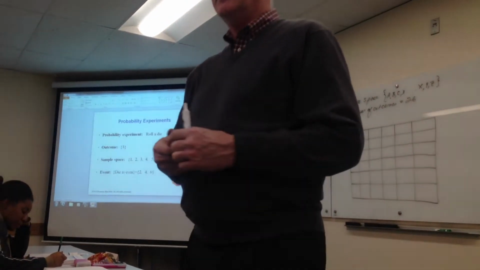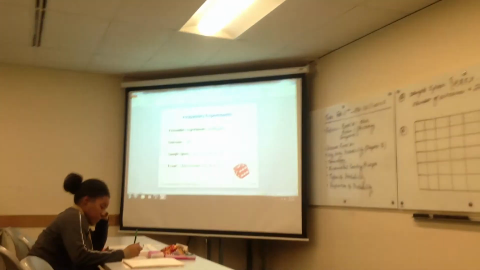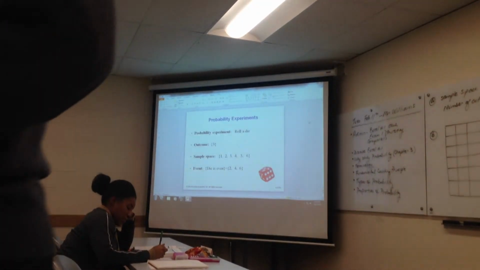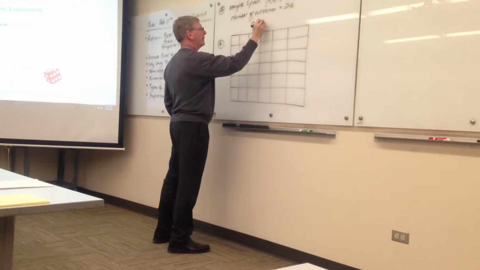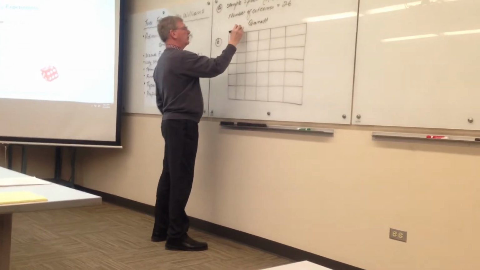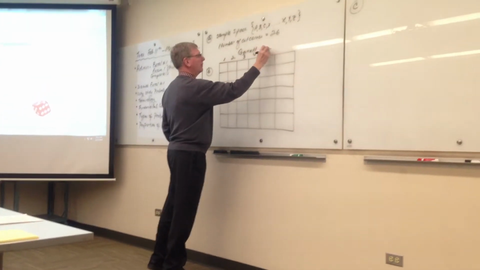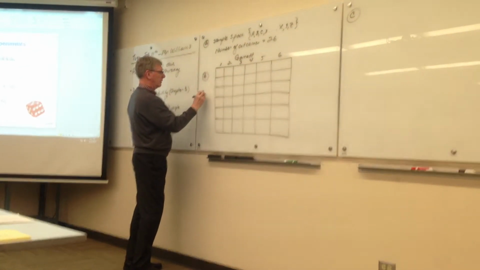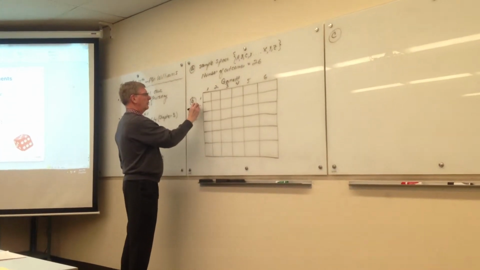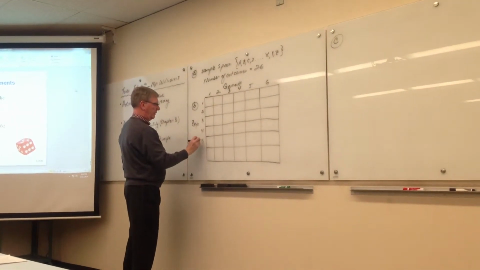All right, we're going to do this simultaneously. One die, I'm not going to roll 2 dice in one hand. Garrett gets one, and Xavier gets one, okay? Before you start, we'll put Garrett across the top, 1, 2, 3, 4, 5, 6. And Xavier will go here, 1, 2, 3, 4, 5, 6.